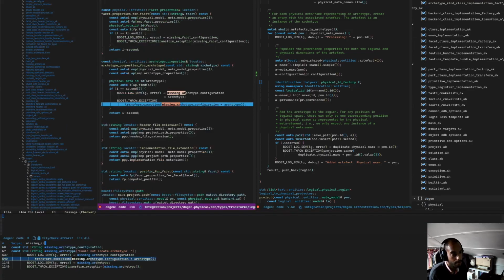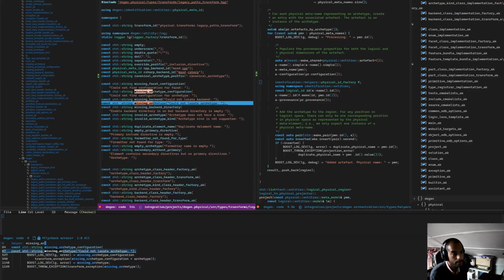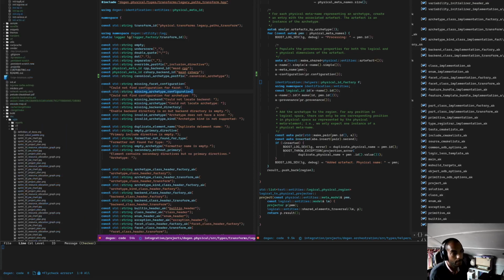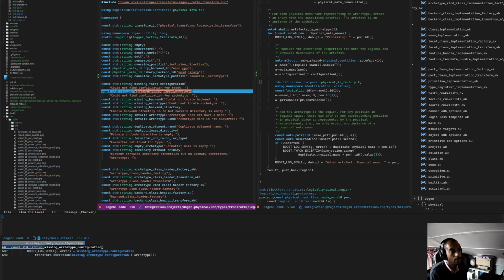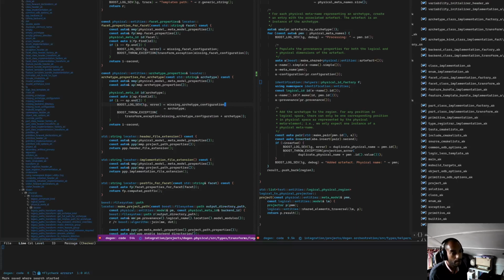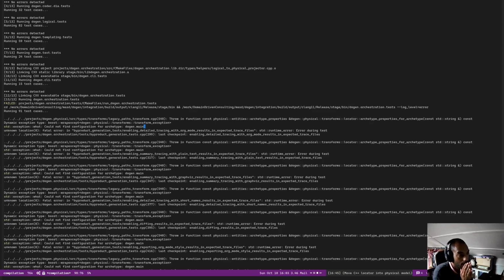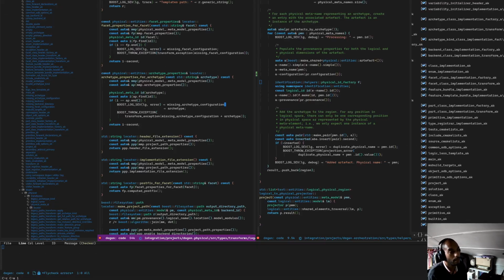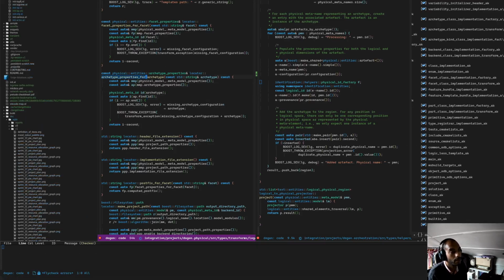That's puzzling actually. Could not find configuration for archetype. Okay, I'm not quite sure why this is. Could not find configuration for archetype. So asking for this.